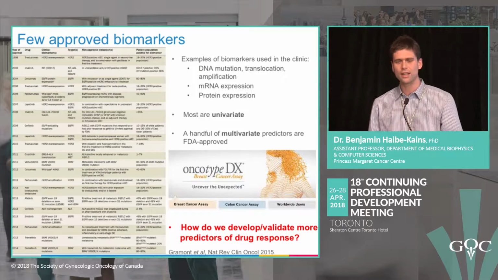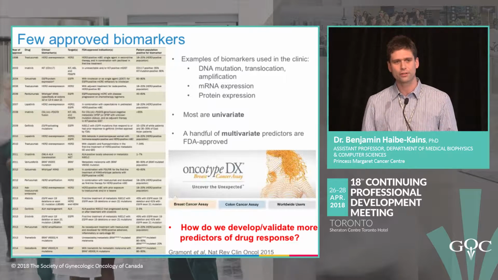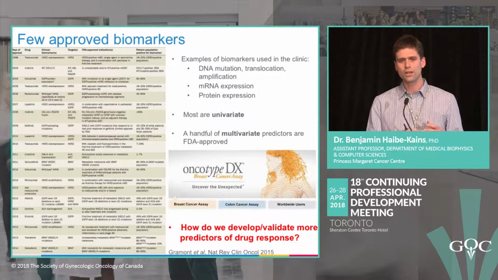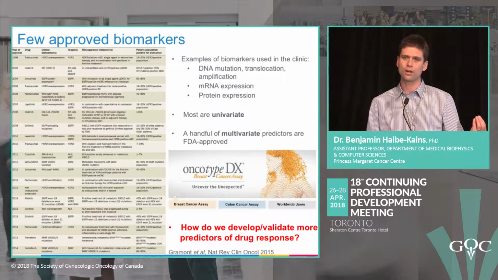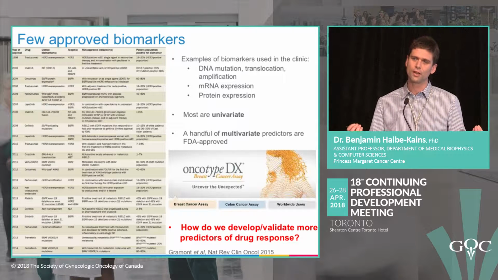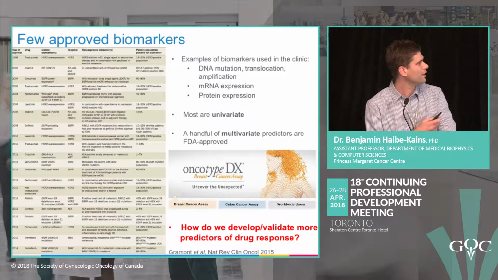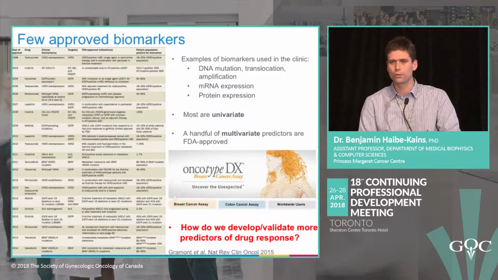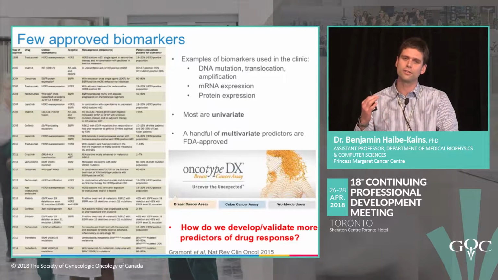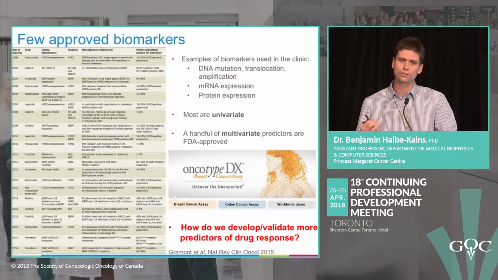So there is definitely what we call a lack of biomarkers. We don't know enough about those molecular aberrations and how they associate with drug response. And here, the resolution is too poor. This is not meant to be read. This is a paper trying to recapitulate the known biomarkers. And the list is actually not that big.